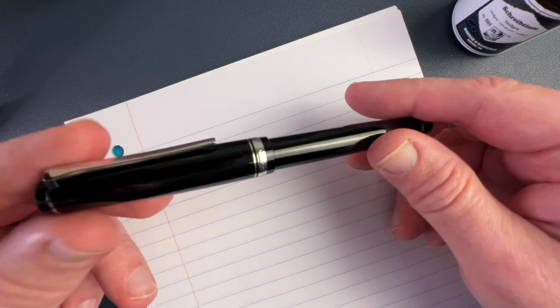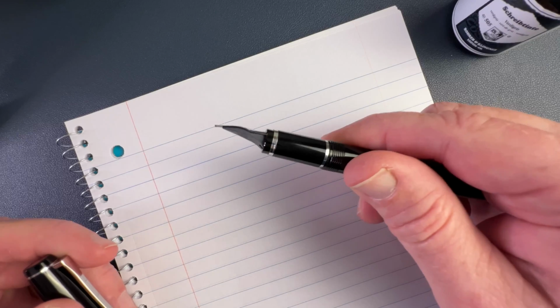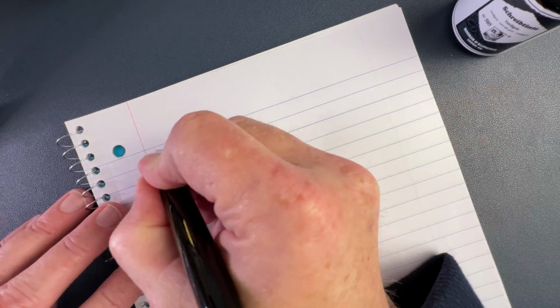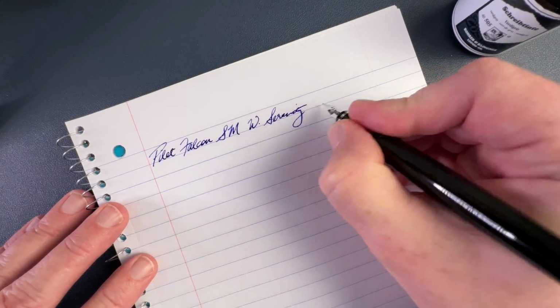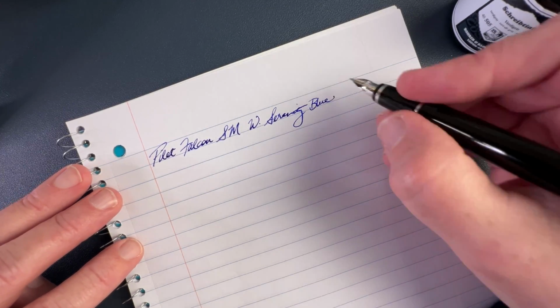Now let's go. All right, first up is the Pilot Falcon. Yes, a Falcon pen with that gold nib and that funky shape. This is the soft medium variety. And this one is inked with Waterman's Serenity Blue. Now, I'm just writing normally with this pen, but you don't have to if you don't want to.